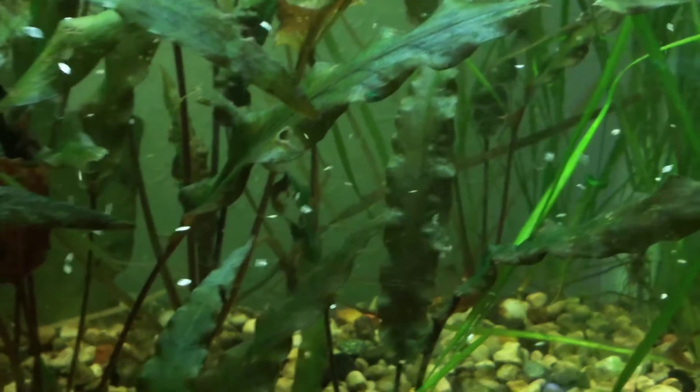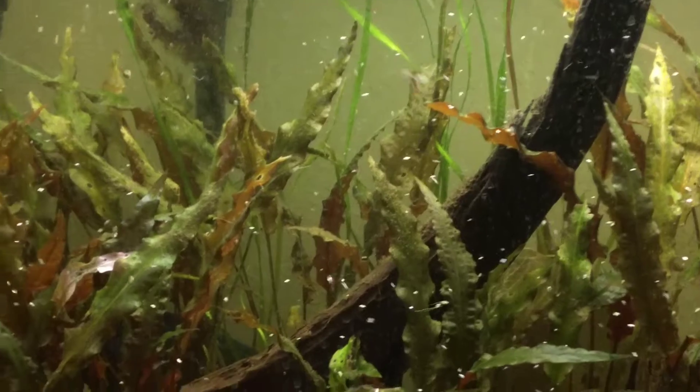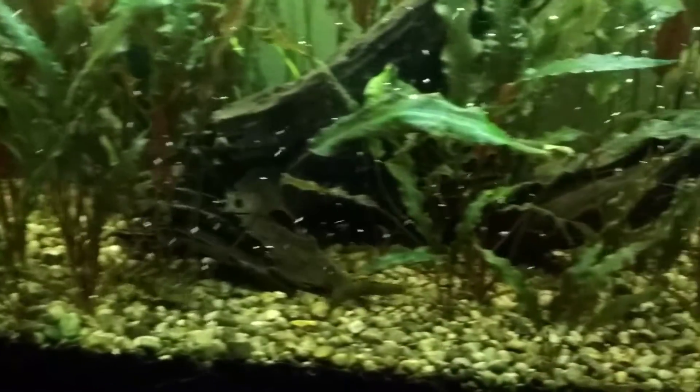But the tank's coming along. I've been trying to focus on it more and get it cleaned up. I had a huge algae bloom in it happen - it was the bacterial kind. I ended up having to put medicine in it quite a while back. And the plants are starting to jump back from it now. I just need to keep up with the water changes.